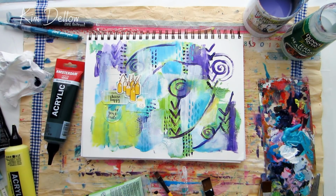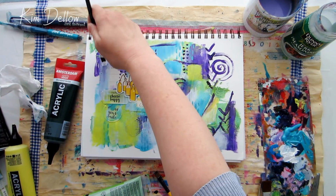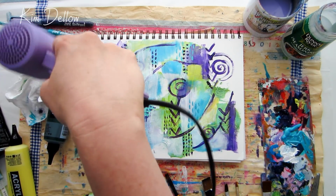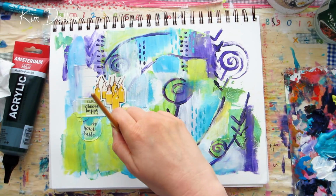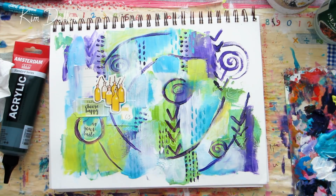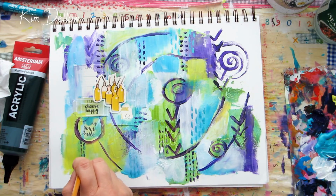I mean, it's quite exciting because, well, let's face it, it looks a mess, and the part of me that likes planning is shouting, where's the harmony? It's too chaotic. And I'm like, no, shush, Designer Kim, who likes to plan things out. This is Artie Kim speaking, and it's going to be okay. But also whispering under my breath at the same time, I really hope this is going to be okay.